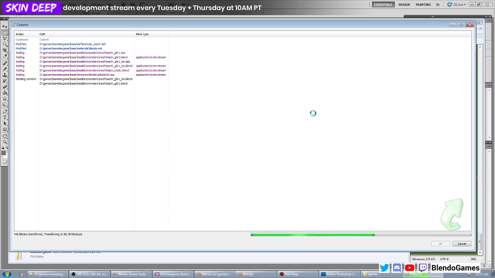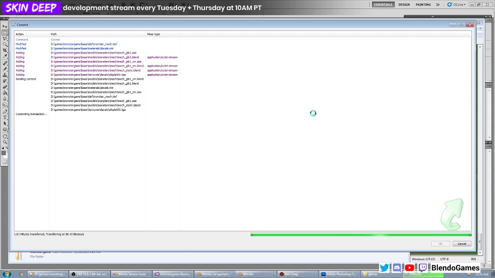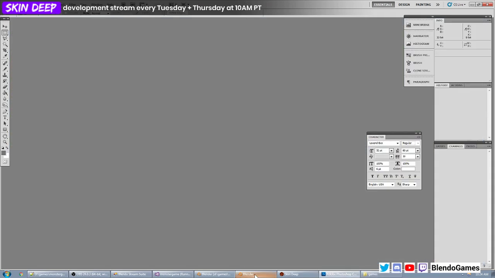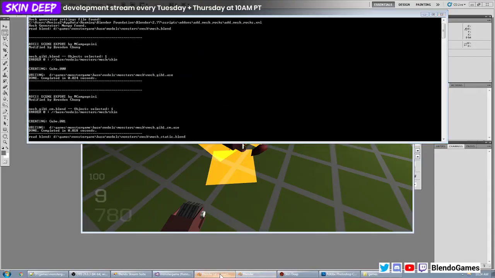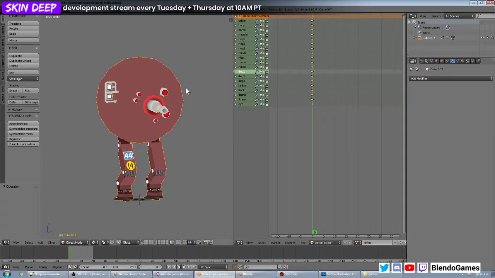Anton in the chat asked, are those gibs the brains of the robot? Those gibs are temporary gibs that I put in as a placeholder just to make sure this gib system worked. I'm going to replace them right now, I think. Okay, cool. Yeah, let's get chunks of this robot.